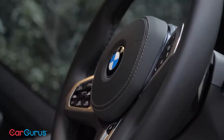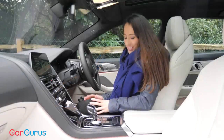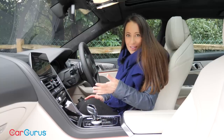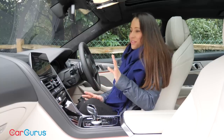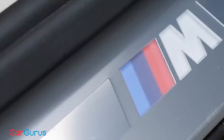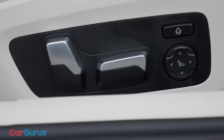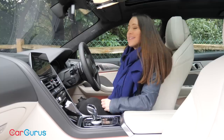I think we can consider that a good thing because this interior is simply gorgeous. Look at this infotainment and gear selectors — they look like ornaments. BMW does do good interiors but the quality and design of this one is simply outstanding. Because it starts with M Sport trim you get leather seats, leather on the dashboard, electrically adjustable seats, four-zone climate control and a heads-up display.